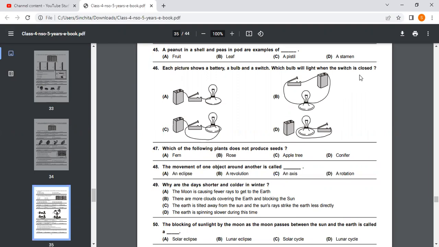Ma'am, D. D for dog. It's not D. D for dog is wrong. You have to look for a bulb which is both connected to the battery and the switch. Both of you are wrong, Debangshu and Shruti. A connection will be coming out from the switch, a connection will be coming out from the bulb. No, it's not C. C is what Debangshu told. You told me D. Both C and D are wrong.